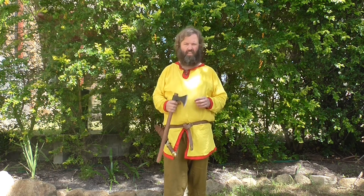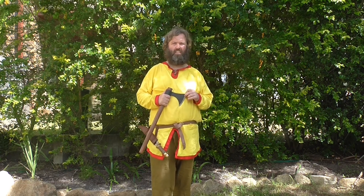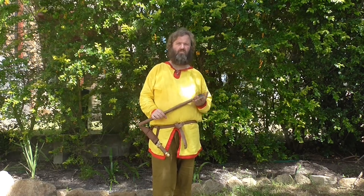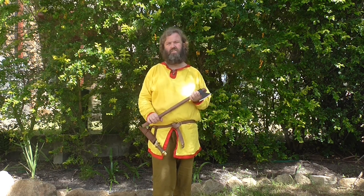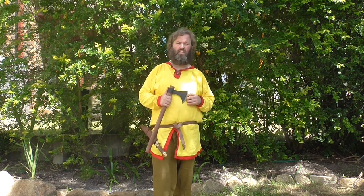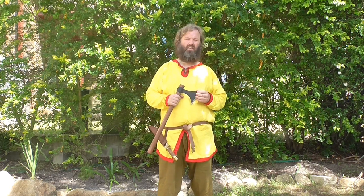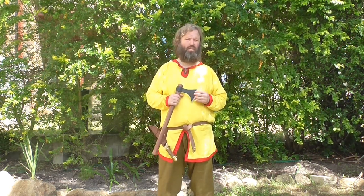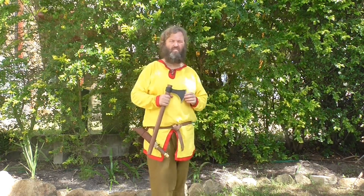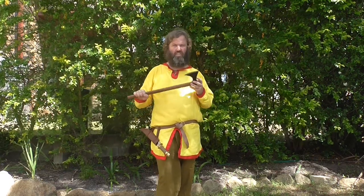When the Saxons fought at Stamford Bridge and slaughtered so many of the Vikings, there was obviously a very strong bloodlust — they were going to kill the enemy and not really take many prisoners. We know that from the simple number of ships that returned back to Norway, and the fact that Harold Godwinson had to call an end to the slaughter. The Scandinavian soldiers would have been so tired at the end of that, having run the 20 or so miles — a phenomenal distance in battle kit. The same can be said about the Scandinavians at the Battle of Fulford, where they defeated the Anglo-Saxon forces around York and killed just so many people — comparatively, it was a slaughter.